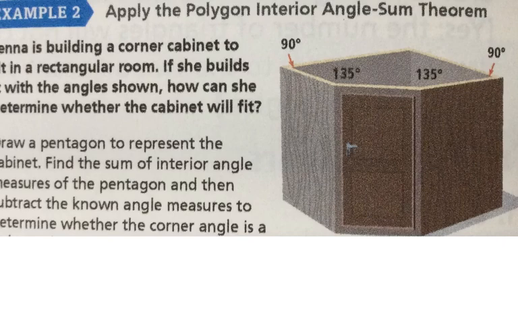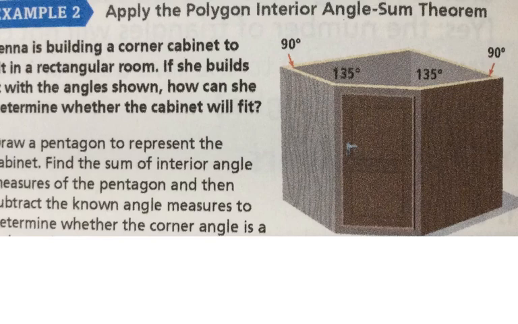So if she's wanting it to fit in a rectangular room, and she wants to put it in the corner, right? So what's the corner of a rectangle? 90 degrees. So she needs this angle to be 90, right? To make it fit. So let's see if it works out.